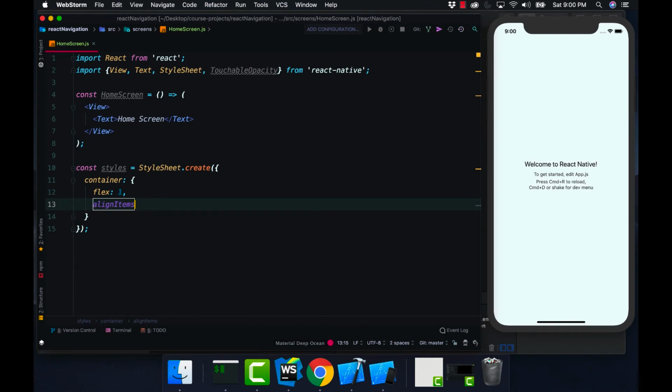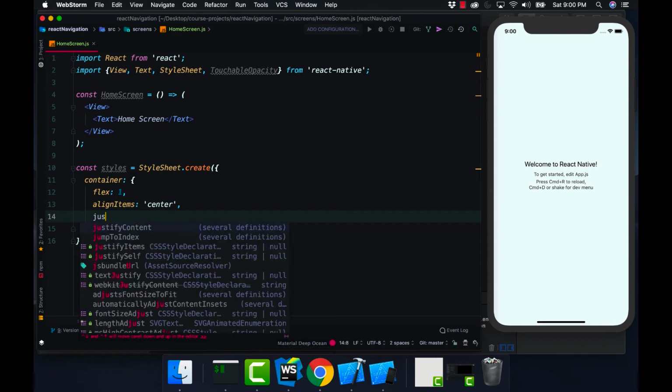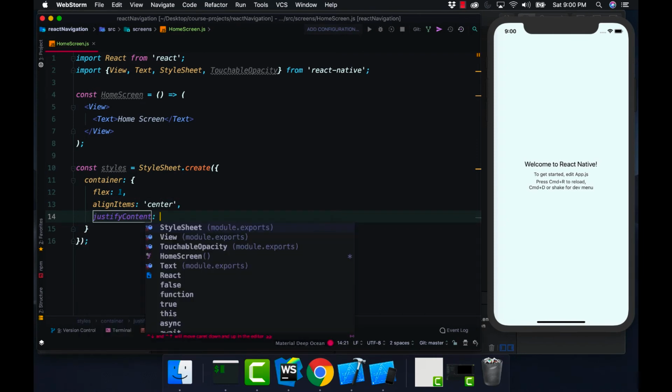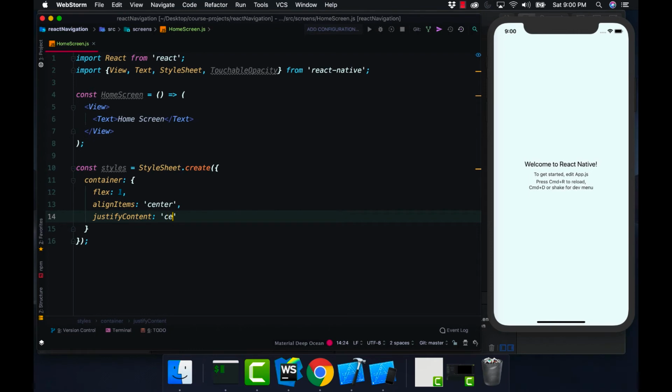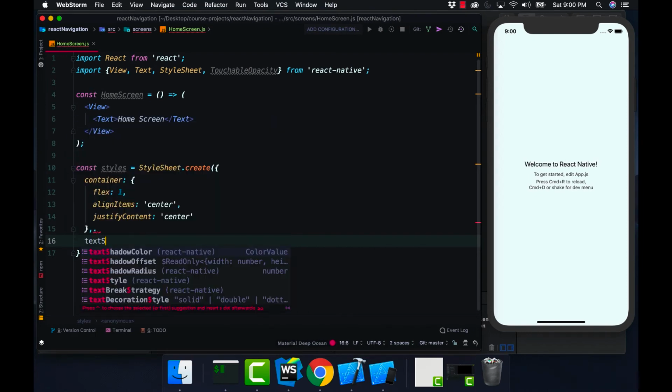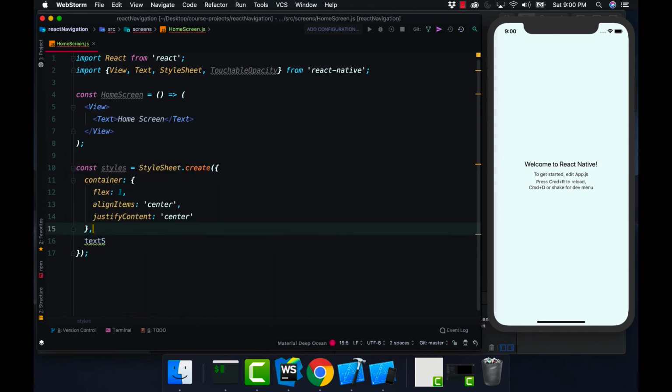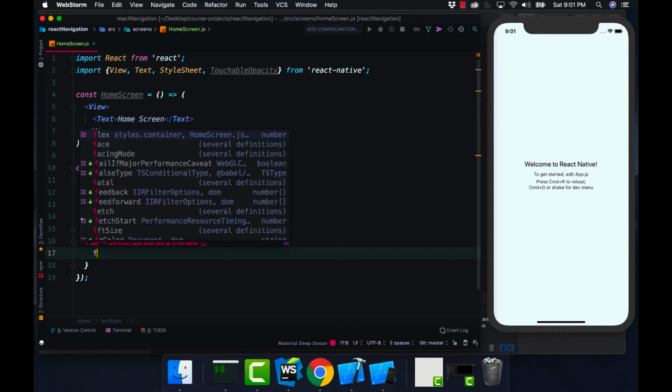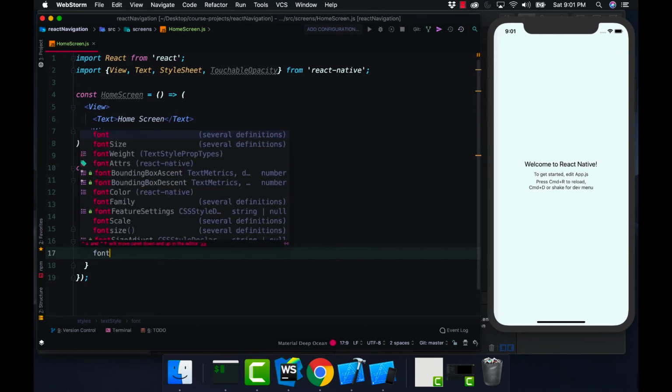Align items will be center. Justify content will be center as well. We're also going to have a text style. We're going to give our text style a font size of 20.